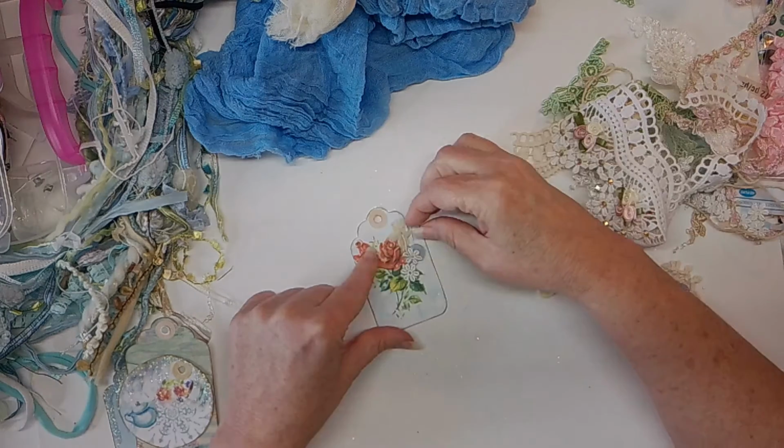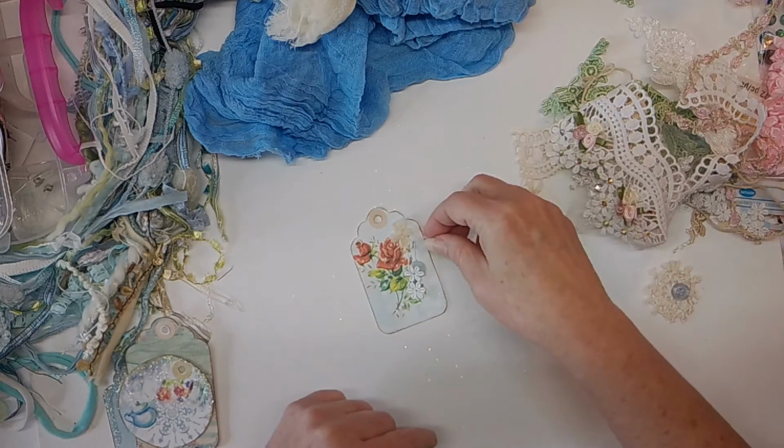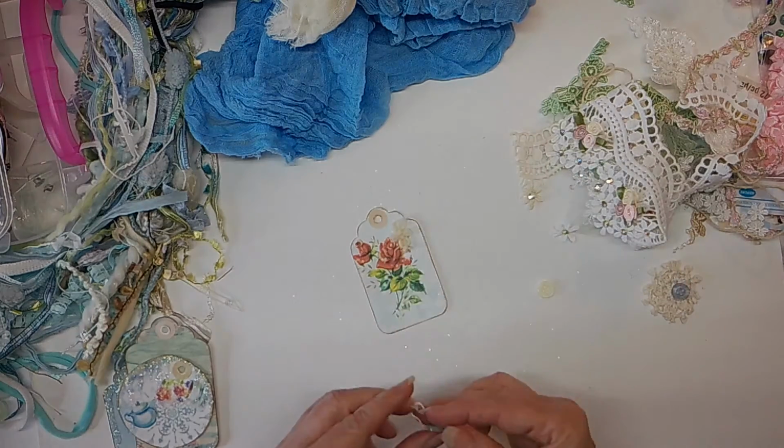Okay, what do y'all think? It'll be hanging down a lot more. That's kind of cute. And then let's put the button on the front.